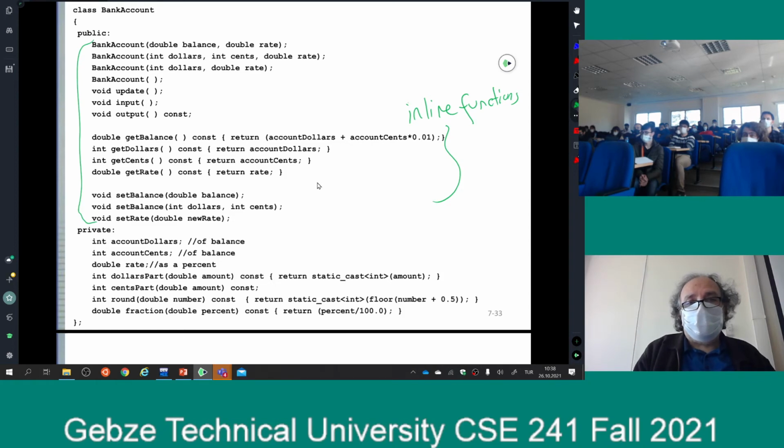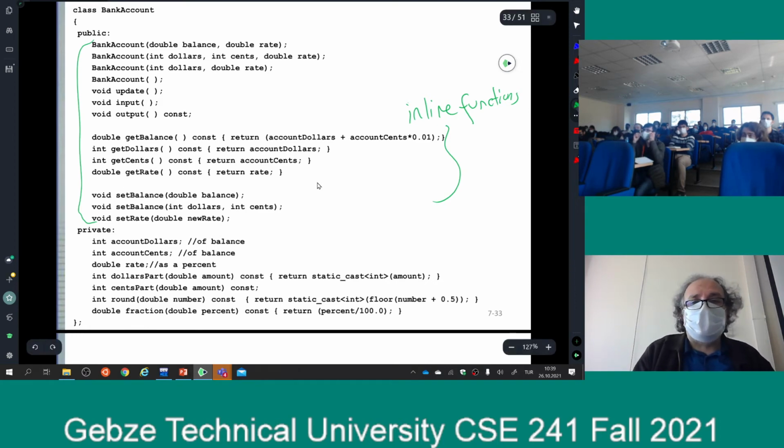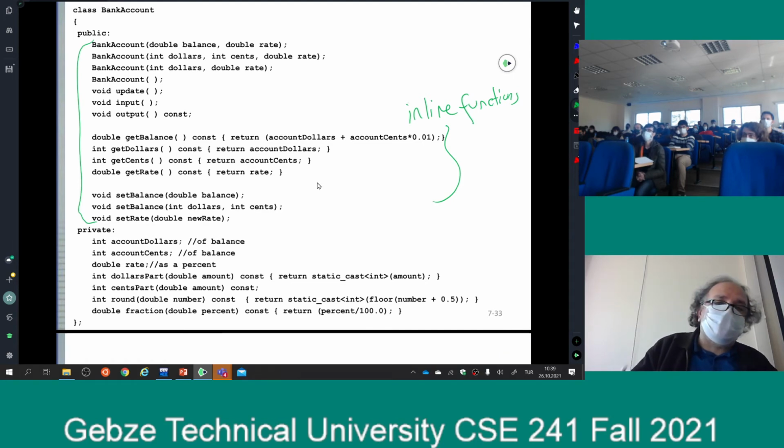It's kind of against the information hiding principle, abstraction principle, because what did we say? We try to hide away the details of the implementation from the user. But as I said, everybody knows how these work. Get rate. If they are complicated, other than a simple getter, then I don't write them inline. For example, the set balance. Set balance is not as simple as assigning a value to the balance because I need to check the values, right? Do some other stuff. So I kind of hide that away.